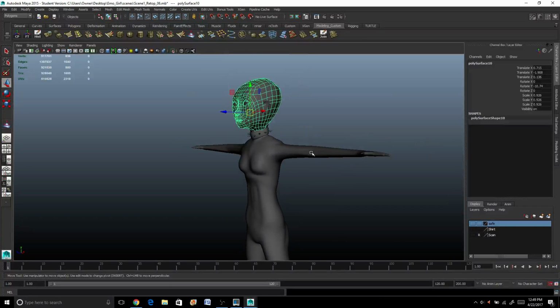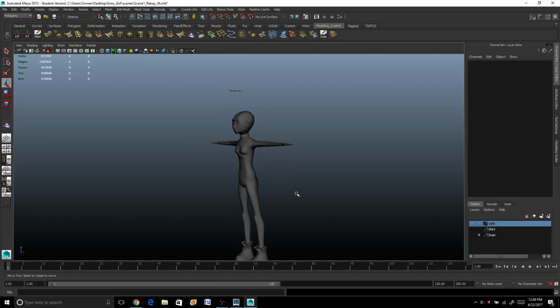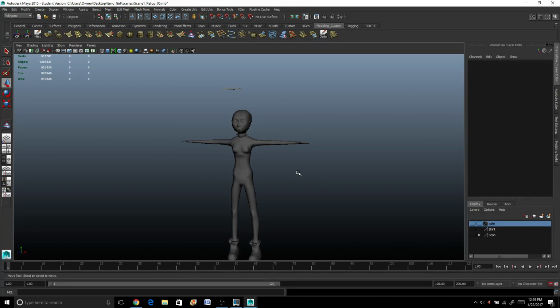Alright. Looking good, guys. So we got the whole body model. All we've got to do is the hair next, and then we'll fit on the clothes, and we have to sew the head on too. So sew the head, do the hair, fit on her clothes, and she's good. We'll do some more details on her shoe a little bit down the line, but I think we're making some good progress here, guys. So thanks for watching, and I'll see you guys in the next lesson.